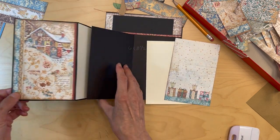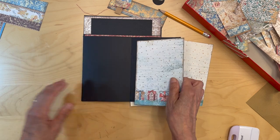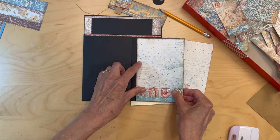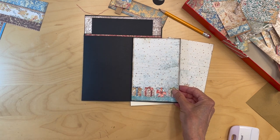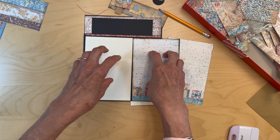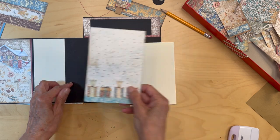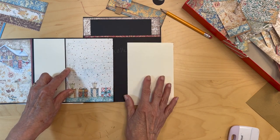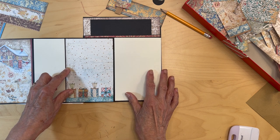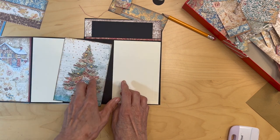On the other side, on the back of this flap, have the presents. I have already put some score tape there. The presents down here and this paper. So you can easily put a photo here, a photo here. So that's your option. You can use presents and have your photo mat on the other side, or if you want, use the Christmas tree.